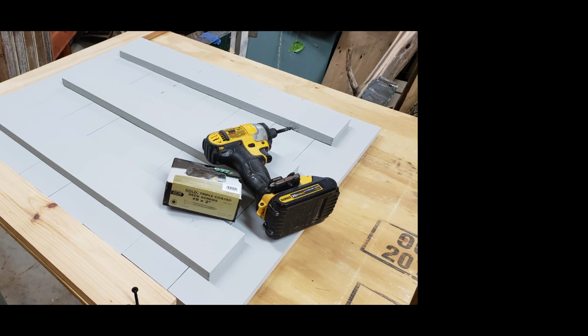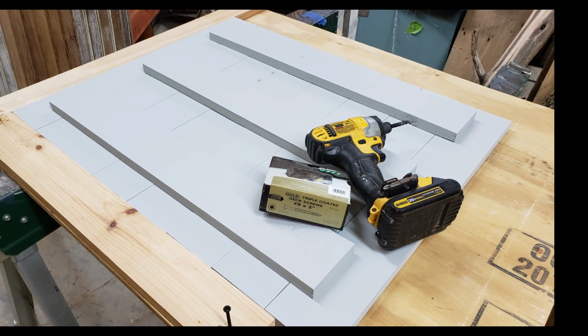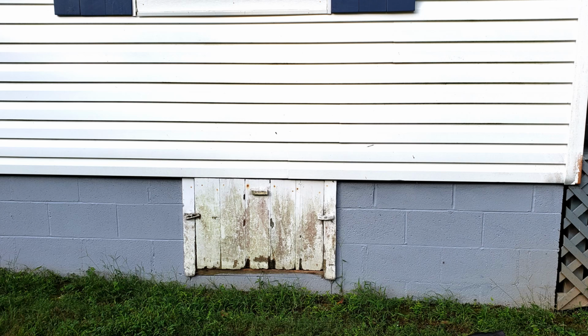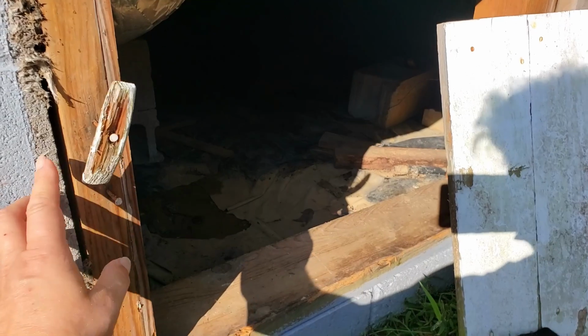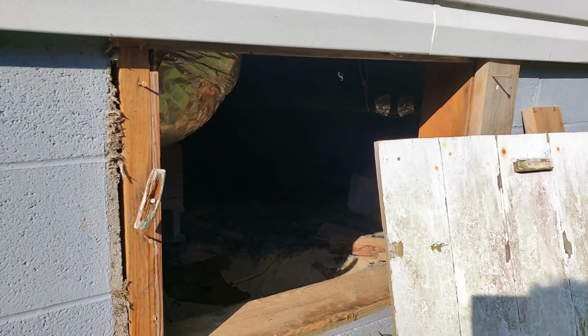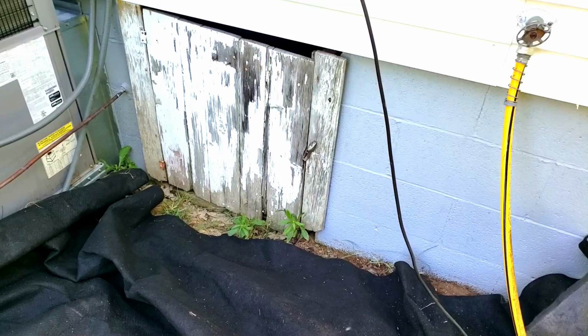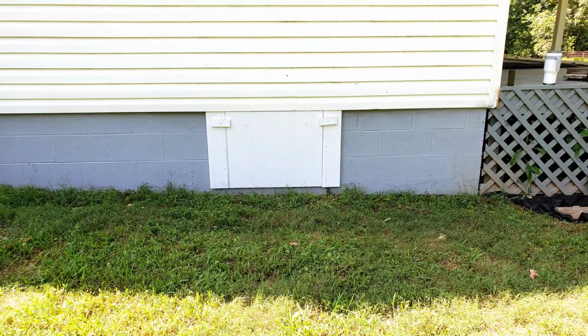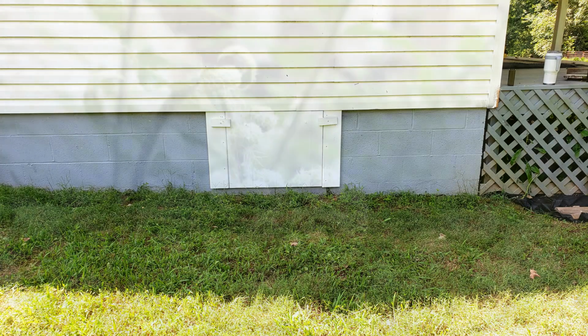Well, last time I was at the farmhouse, I measured what the doors were and made some back at home. I know I made them a little bit bigger, but I wanted them bigger so I could fit them when I got there. Both doors, this was on the other side of the house, they needed replacing. And then that door that you just saw that I was looking in. So it wasn't that hard to do. I got that one finished, the smaller one, and started working on the bigger one.